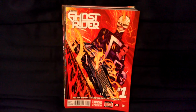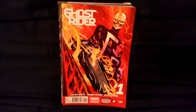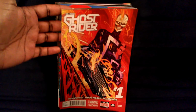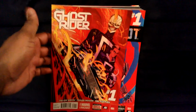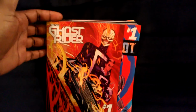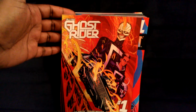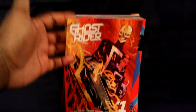So anyways, when I hit up comic shops for my comic shop tour, I always buy something to support the shops. And so I happened to pick up, we got all new Ghost Rider #1. Figured I'd just check it out, why not? Ghost Rider, they got a whole new twist to him, teenager, car, kind of turned some things off. And I saw somebody say his mask or the face kind of looked like something from Bleach. And it really does if you just look at it. It looks just like that. So yeah, it's all new Ghost Rider #1.